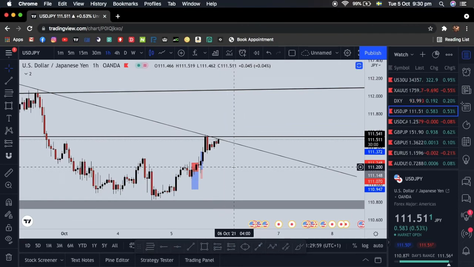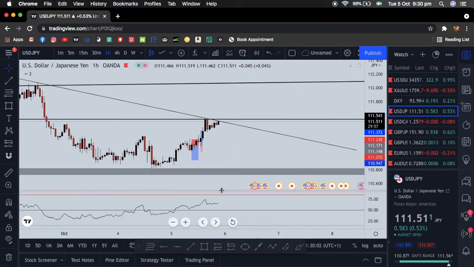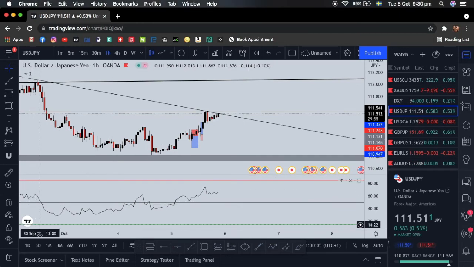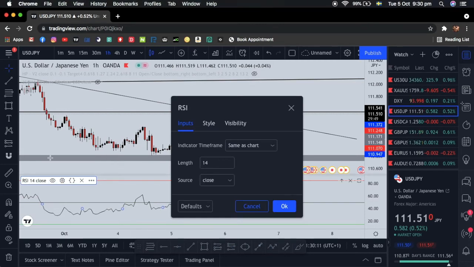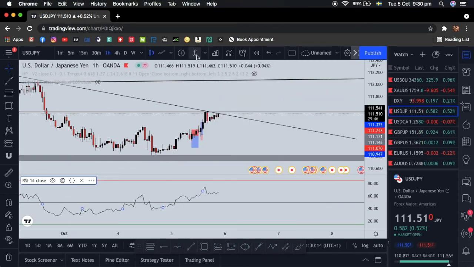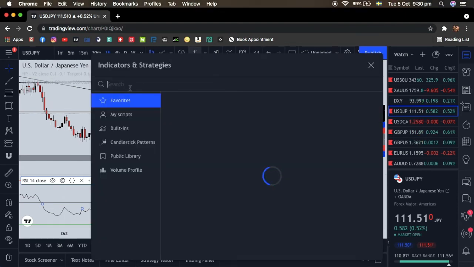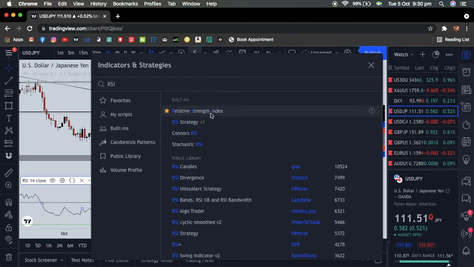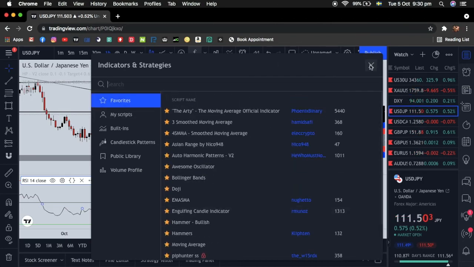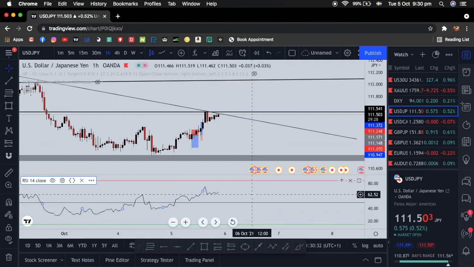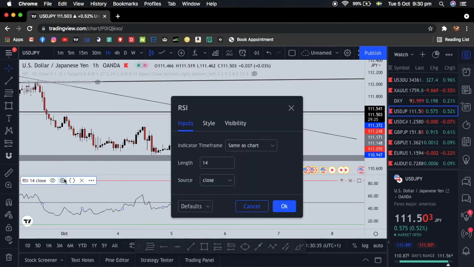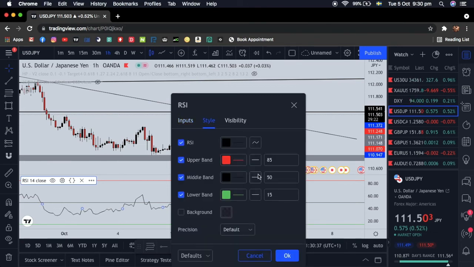Now after that, what I like to do is throw in an RSI. Your RSI is going to look completely different, but here are my settings for this RSI. This is how I like to use it. When you put it on your charts, you see this little F icon here, you just click on it, and then you search for RSI, which is the Relative Strength Index. You favorite it, and then it stays in your favorites right here. Once it's up on your screen, it's going to look a bit different than mine. You just click on the settings here and copy my settings if you'd like. It's very simple and very well explained, right?